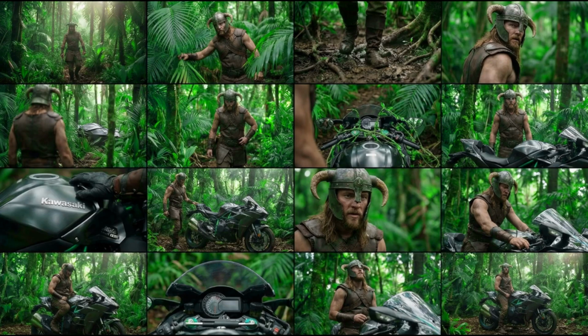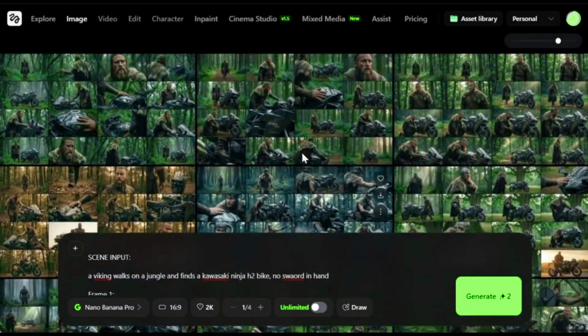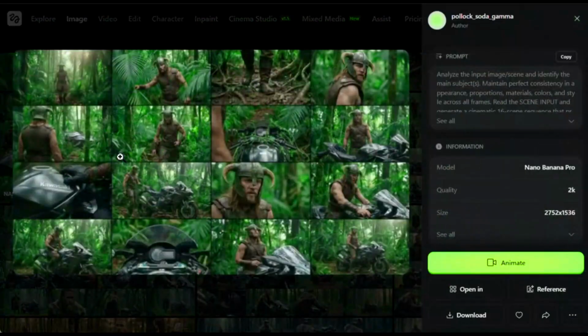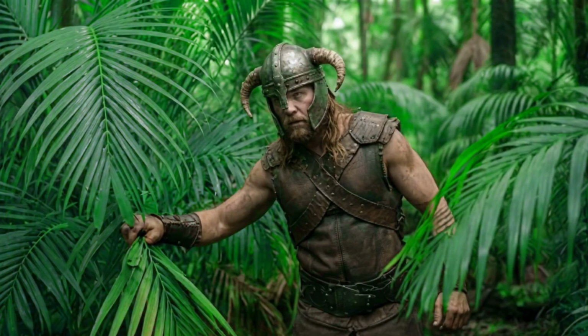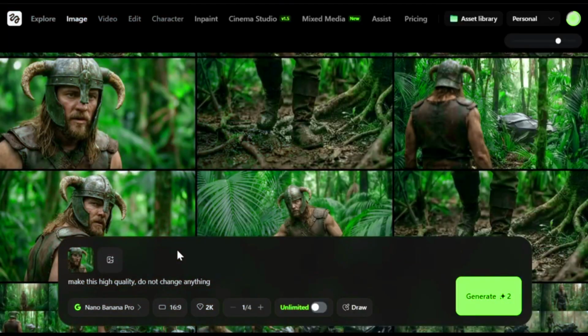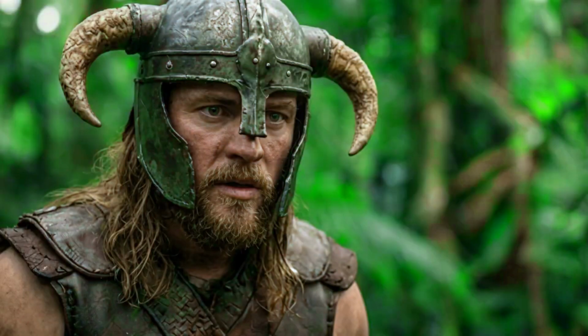Once I had the concept, the next step was generating the images. This is one of the most important parts of the process, because if your images are strong, transforming them into dynamic videos becomes much easier. For my images, I used Nano Banana Pro on Higgsfield AI. While other platforms like Gemini are available, they often have lower quality output, watermarks, strict limitations, and less control. Since I already have a Higgsfield subscription, it made sense to stick with it. I also applied various techniques to ensure that all the final images had consistent characters and environments.